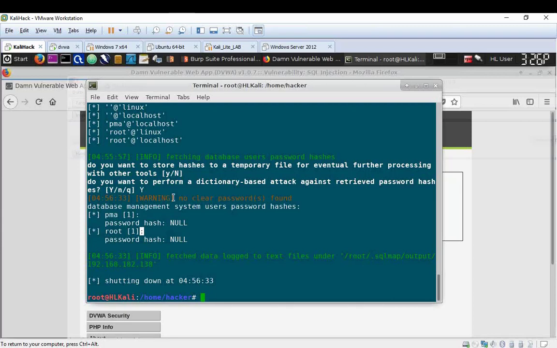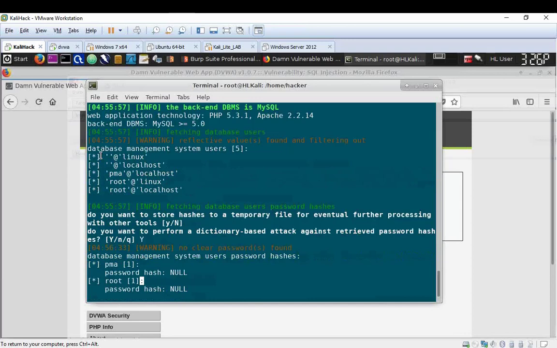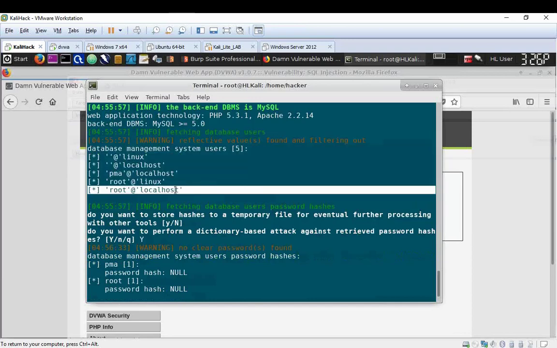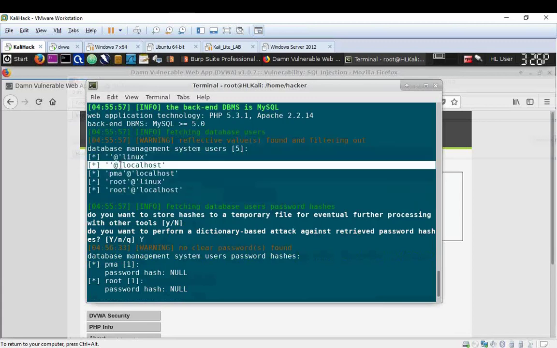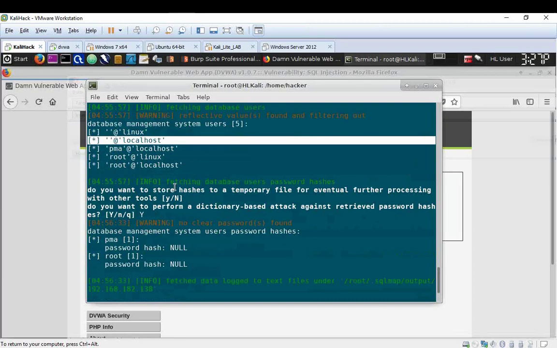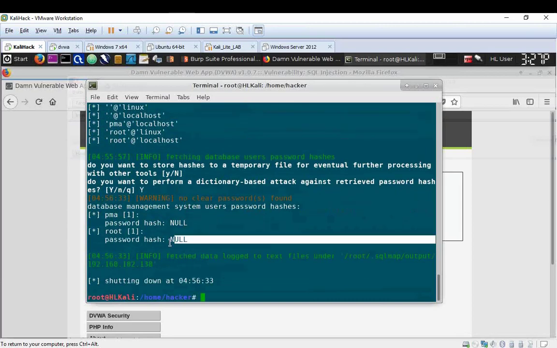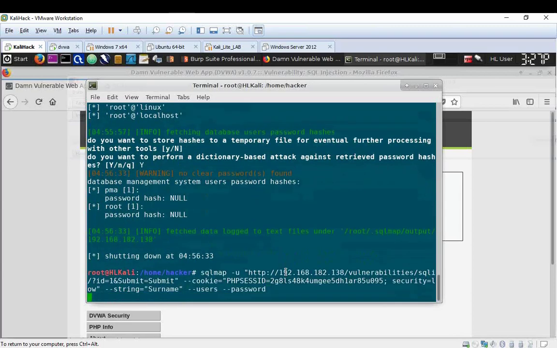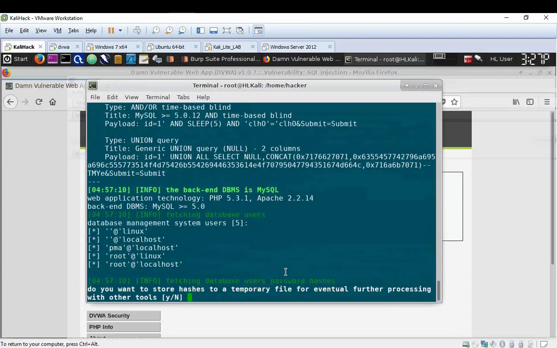Okay, so what we have currently displayed is the database management system users which are able to access the database from that particular system. And here you can see that it didn't fetch any values. Let me just run it once again. Let me click on yes.